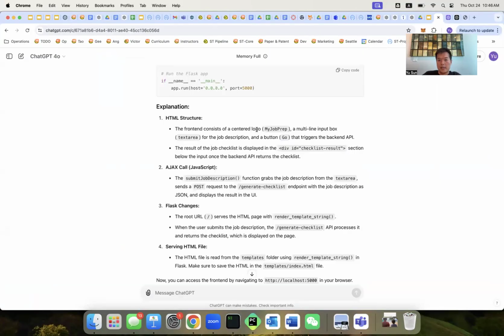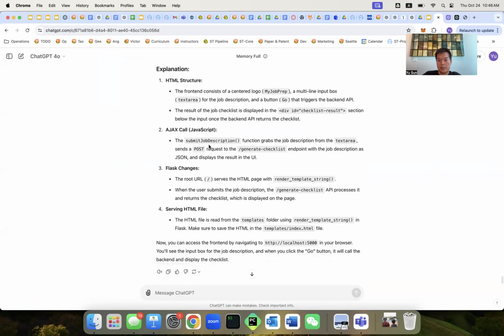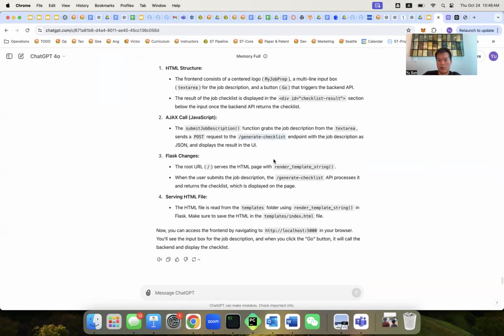So the front end has this text area, all of this. They explain this and they use the very traditional AJAX call, which is a JavaScript way to call the backend server. The good thing is that they already know what the server looks like. They know the parameter, everything, exactly how to call it. And then they set a root as a front end page. And once you submit, they call this API and they're getting those. Okay, so we need to make sure the HTML page goes to the templates folder.